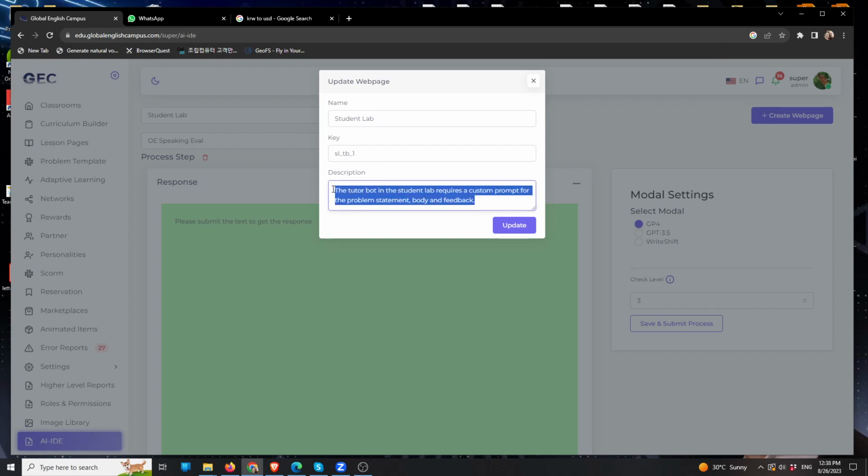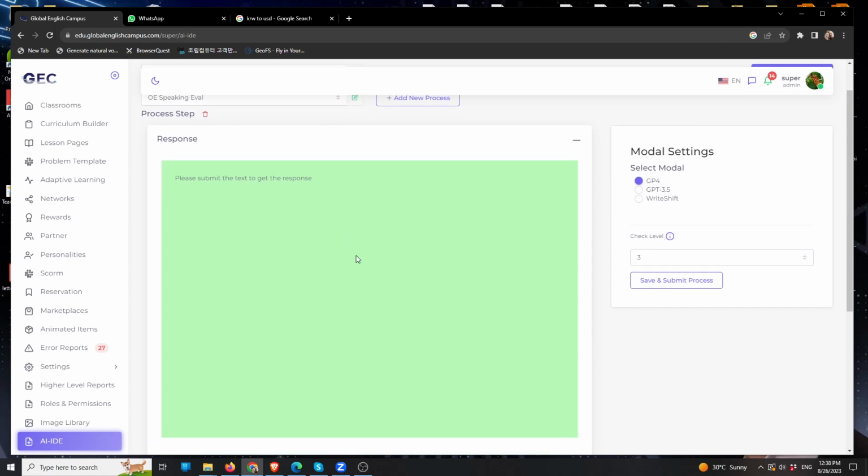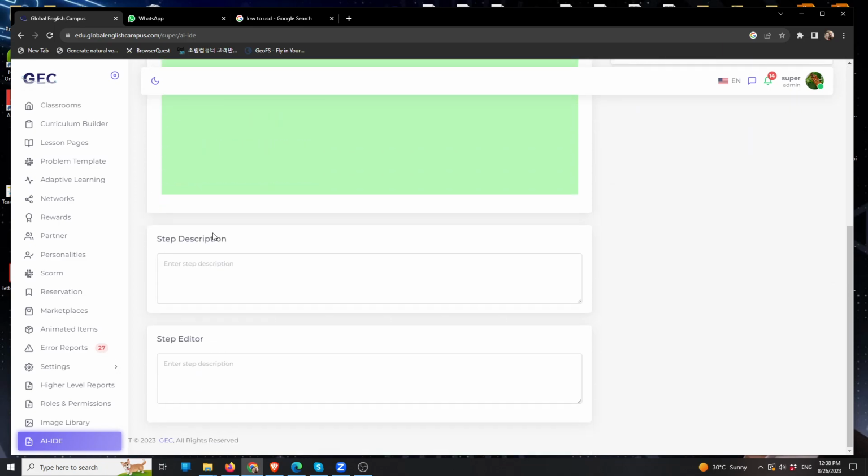Now I can change this at any time to have a more powerful description, but for now, this is meant to be an editable AI IDE where we can create what I call AI microservices that are handled outside of the web page, but through a mini API we deliver data into the service, and then we develop the service. We have a response explorer here, a step description, and a step editor.